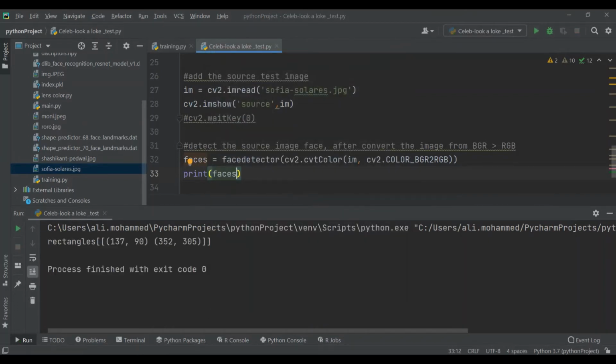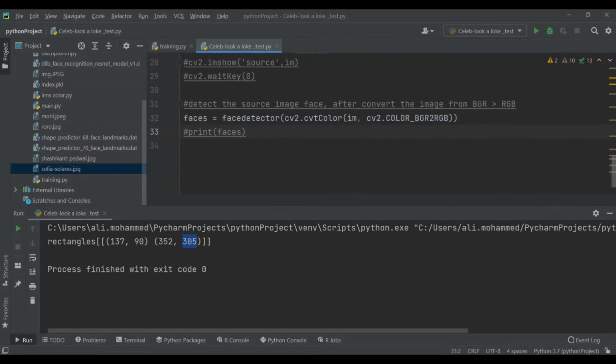Again, okay. So here we can see the rectangle for the face. This is the X, width, Y, and the height. I guess there's no need to show this anymore because it will be very fast and we have no time to see it. Now we have to go through the faces because sometimes the image has more than one face. So we have to look through the faces.